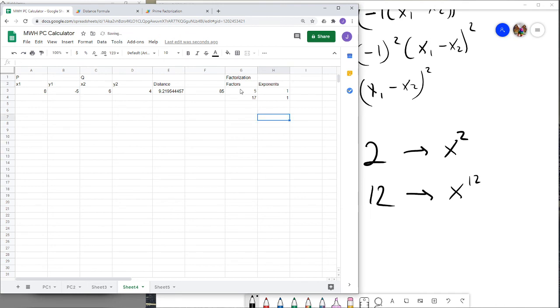So 85 is the same thing as 5 to the first times 17 to the first. Since that doesn't reduce down, your answer is just going to be root 85. And the cool thing is, let's make that 3, why not? And we'll just watch Google do all of our hard work for us now. We can sit back and relax.